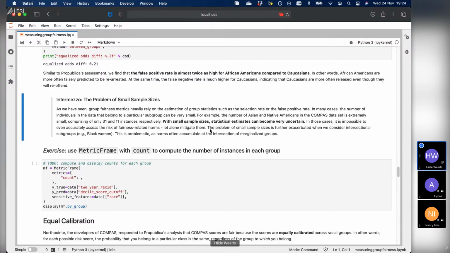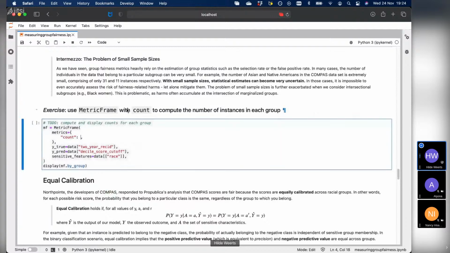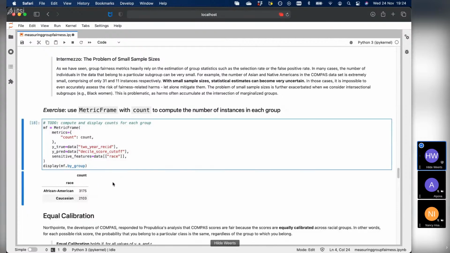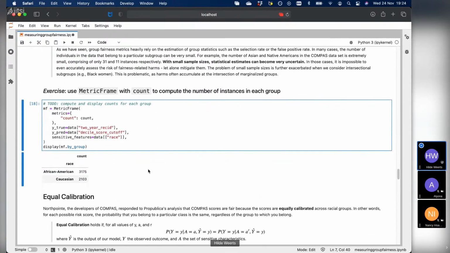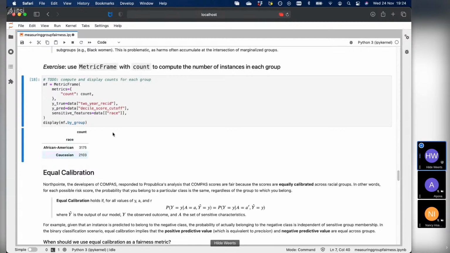So this is just a small intermezzo to highlight the importance of making sure that you have enough data for each group, even if it's just for assessing fairness. We can actually use the count function, which is in Fairlearn as well, to very easily compute the counts per group. We are working on adding some sort of confidence interval style things to the MetricFrame, but that's still under development, so it's not yet here. Here you can see the same thing as we've seen before, and especially if you have many different groups or you're doing your first estimates, this can be a neat little trick to make sure that you take the count into account.